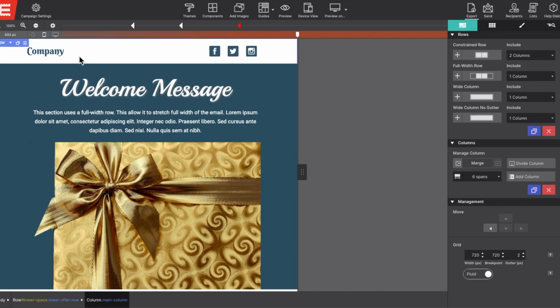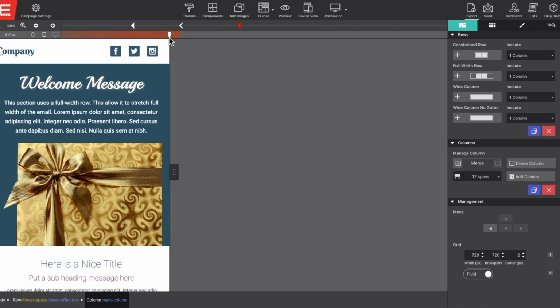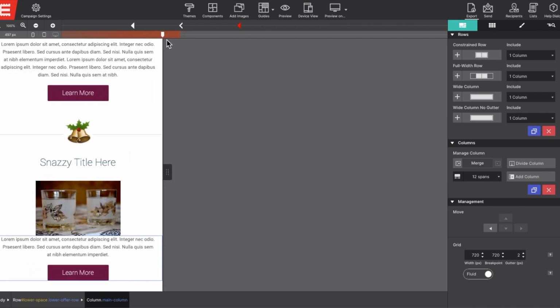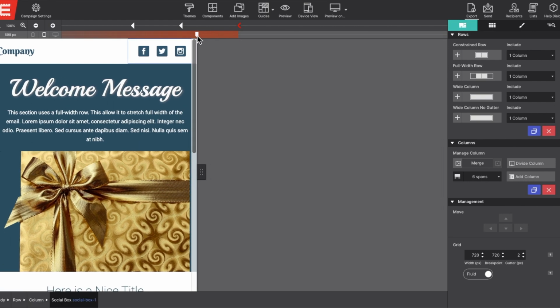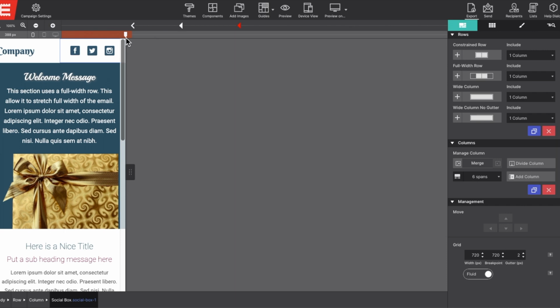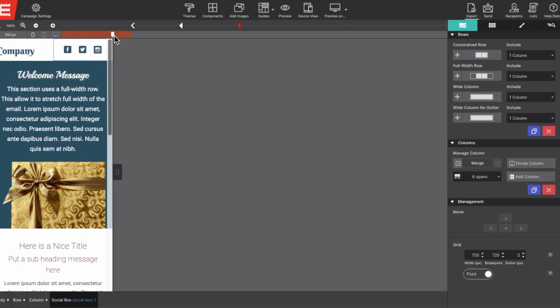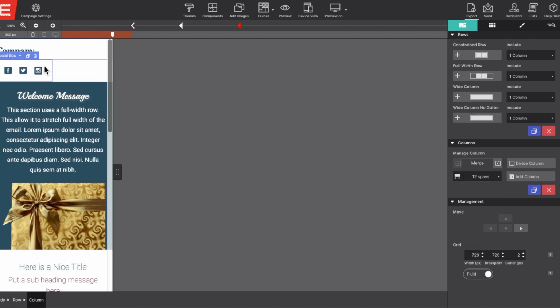Going back up to the top of the email, I have another row of 2 columns. One with the social box and the logo. It all looks good until definitely the mobile. That's when things start getting really cramped. So I'm going to do the same thing by making each column the span width of 12. You can hover over any item if necessary to be able to select the column, or even use that inspector pane to select the appropriate column. Each one is going to be a span of 12.